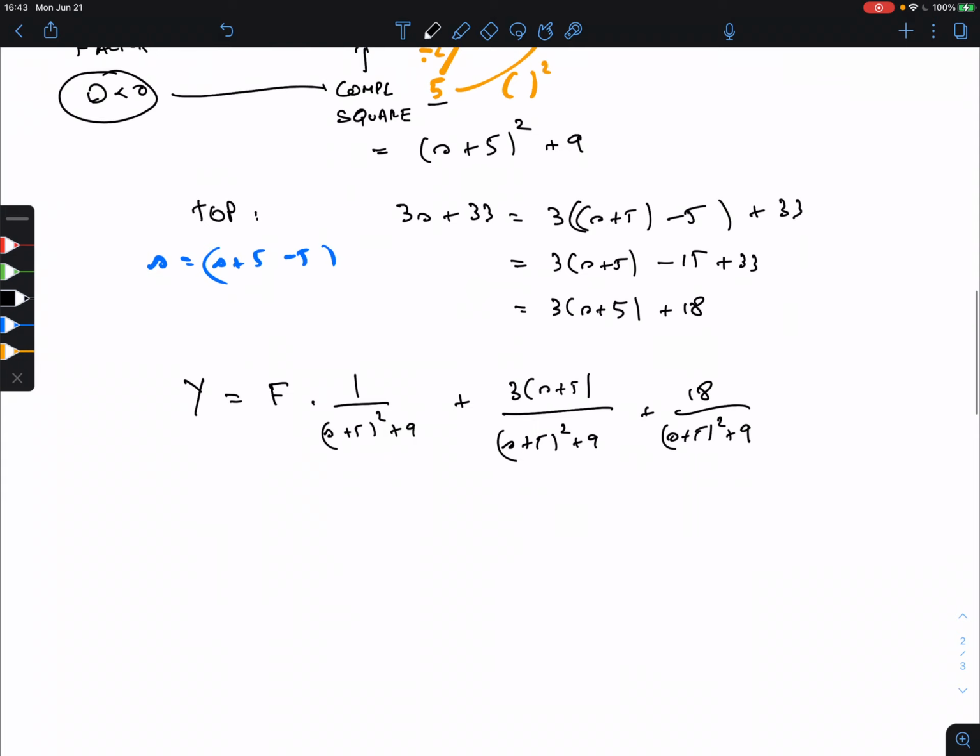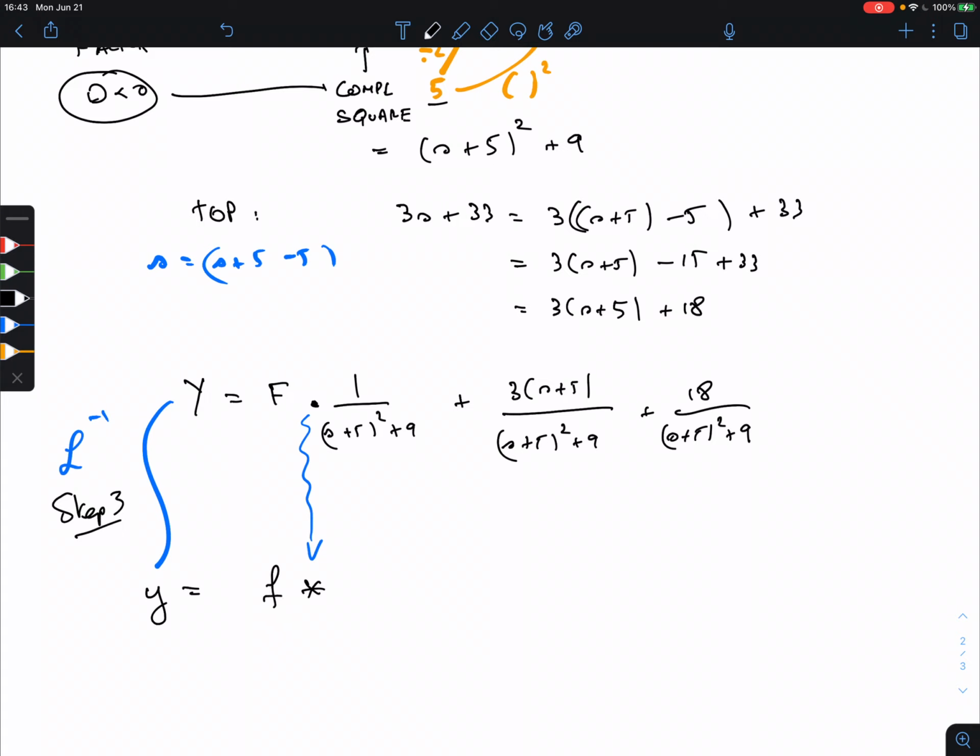Okay. So what are we going to do? We're going to now, the next step, not the last step perhaps, take the inverse Laplace. Of course, that gives me little y here. A product becomes a convolution, right? So let me point that out. This product becomes a convolution. The capital F, well, that came from little f.